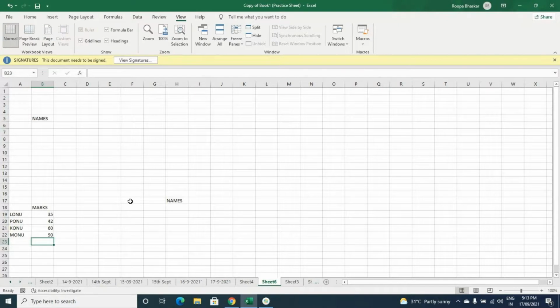Ma'am, when I got this, the full table is not coming properly. The names are somewhere and these things appear somewhere. When we try in the new sheet, we get the marks, but in the same sheet we are not getting it. Where have you pasted that? See the previous sheet.